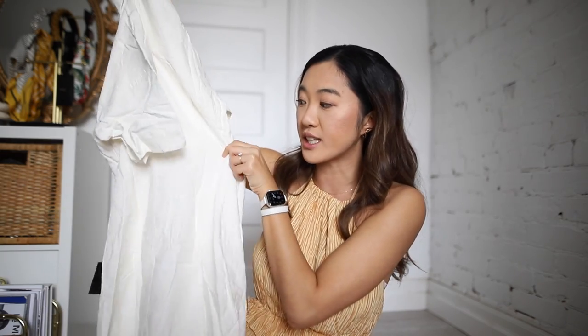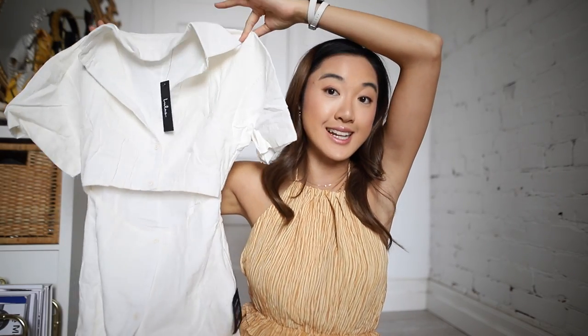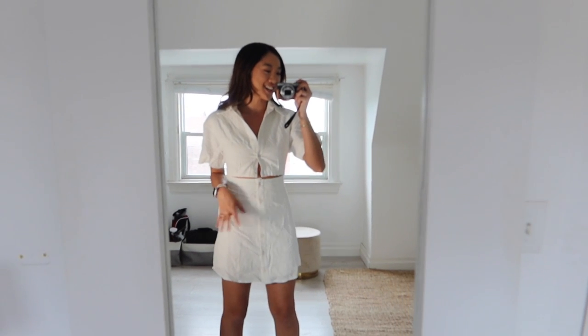This next dress is a little bit more casual — something you could wear very casually even if you're not into bridal or have any bridal things on your horizon. It is this super cute oxford style mini dress, but it does have a little cutout in the center, so it almost looks like a two-piece set, but it is sewn as one panel on the back of the dress, giving you a little cutout there. I thought this was so cute for brunch with your girls, wedding dress shopping, or just a cute dress in general — super on trend but still in a very classic way. This jacquard mini A-line dress is $68.